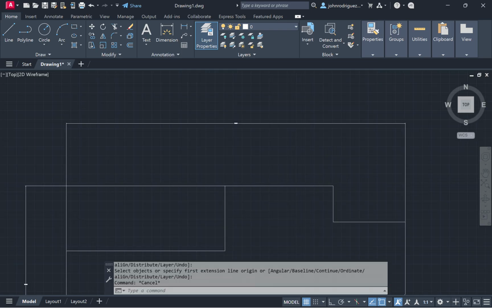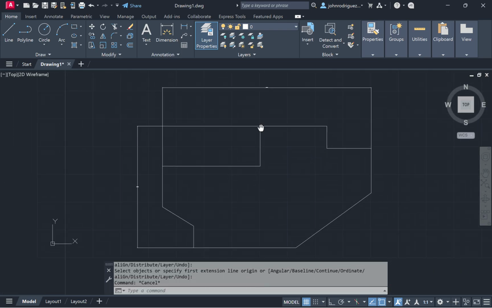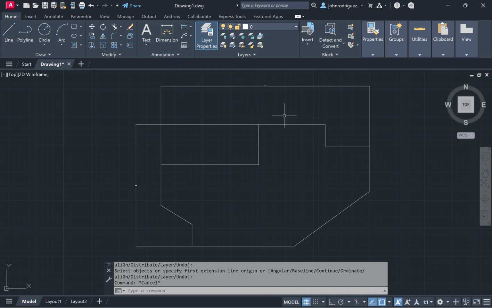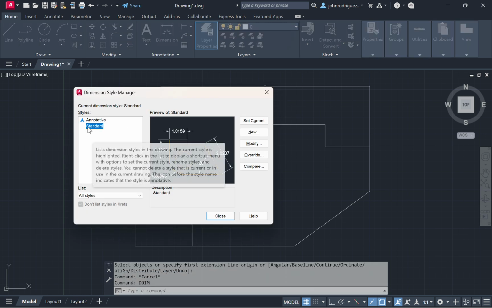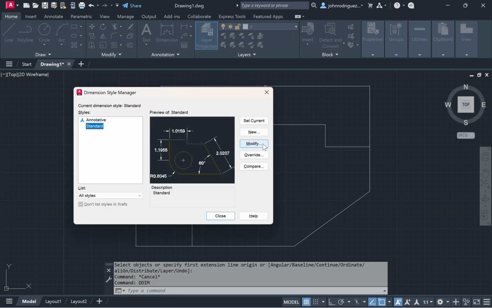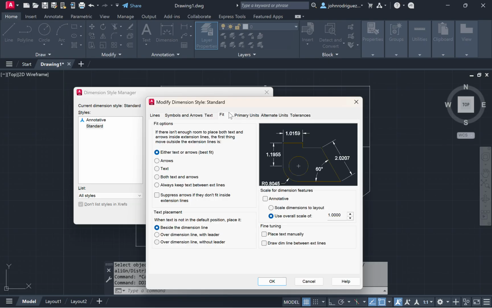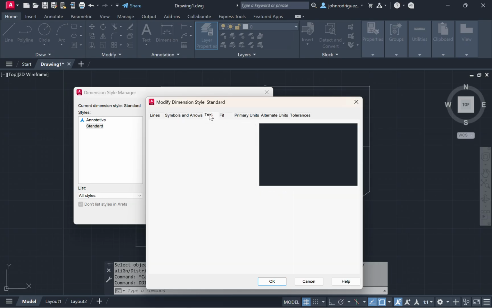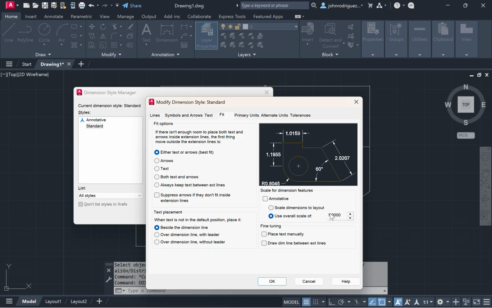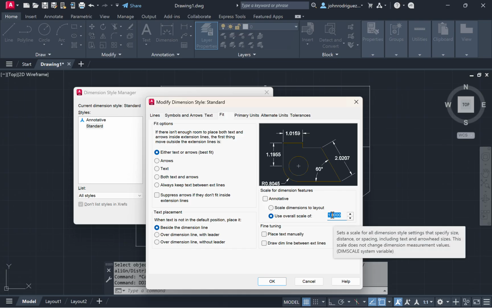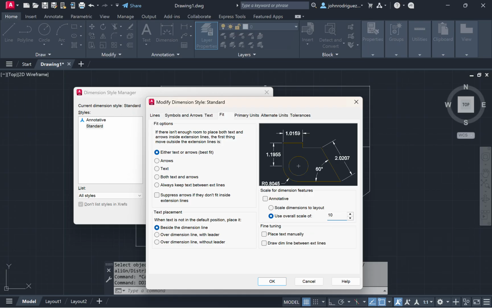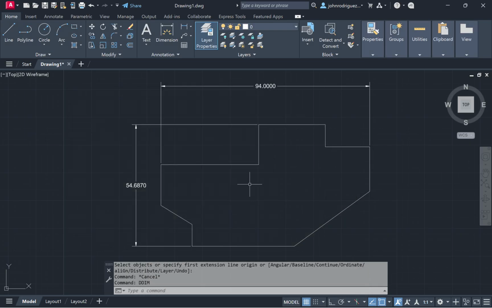And then press escape. Now these are microscopic. We don't want them that small for our screenshot. We want them bigger. So the last step, DDIM, double D, DDIM. And we'll talk about this stuff later. This is dimension style. I'm going to modify, and I'm going to jump over to the tab that says fit. There are a few tabs up here. Fit and overall scale. It's set to 1. I want this bigger. Any number for now. We'll talk more about how we choose the number. Let's say 10. Click OK. Click close. And if that looks good, then you can screenshot.